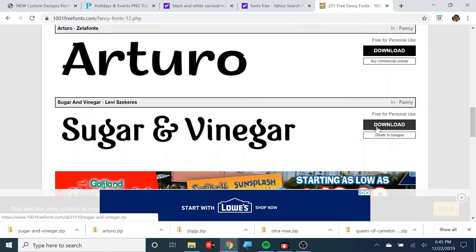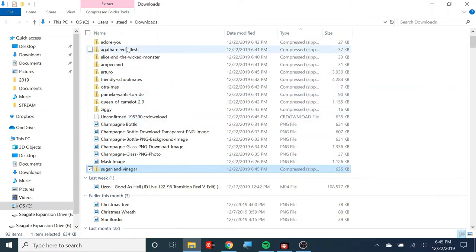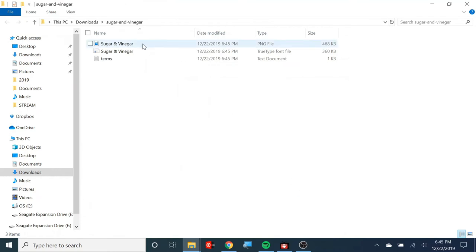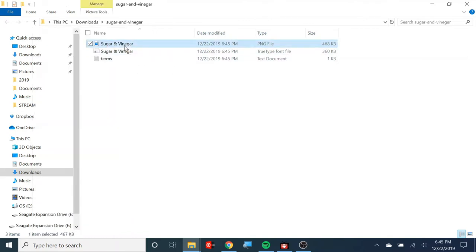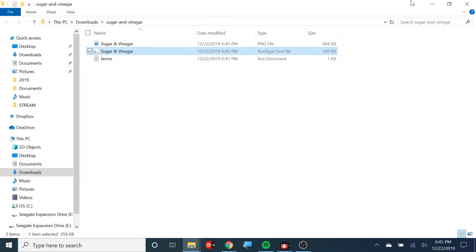I got my fonts. Here goes the next step. We're going to go to show folder, and we're going to come back over here. Basically, all the ones I just downloaded are right here. 1, 2, 3, 4, 5. So I'm gonna have to go one by one and extract them from the file. Then when I extract it, like I did right now, I gotta right click and install it. Hold on. Is it this one? Yes, install. So that one right there, sugar and vinegar, is already installed. I'm done with that one. I could just delete it now.